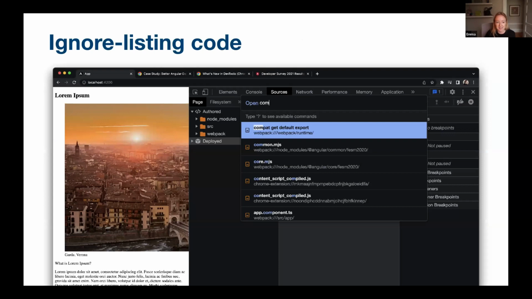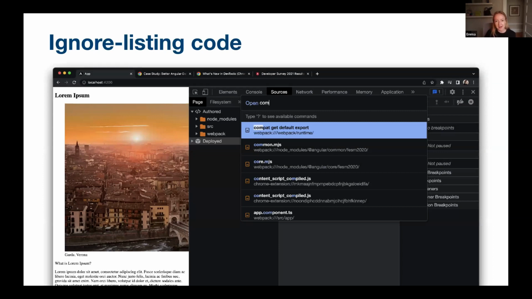One of the things is ignore listing code that you didn't write, right? So you used to get in your source code when you were trying to debug, code that you didn't write, like code that was in node modules, code that you're importing from somewhere else. And so when the error you get in your Chrome DevTools is like, hey, this code doesn't work, and you click into why, and you're getting some source code from some package that you never authored that you're importing that you didn't even know Angular relied on, that's not super helpful because you can't change it.